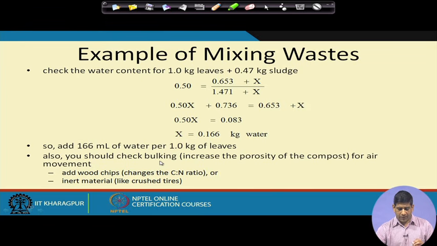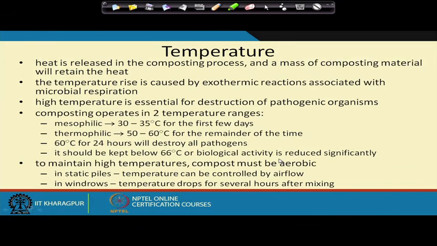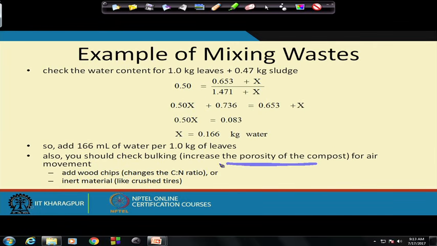In terms of bulking agent, we use it to increase the porosity of the compost. Why do we need to increase the porosity of the compost? Because we are supplying air. When we are supplying air, the air has to pass through the compost to get the reaction done. So a good porosity will help in terms of the air flow. That's where it's important to have good porosity. These are some of the calculations that can be done on that aspect, so that's the math on this part.